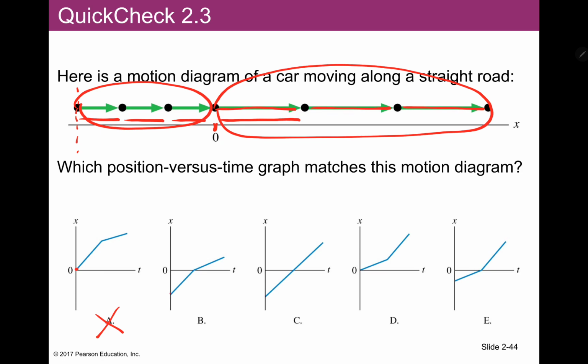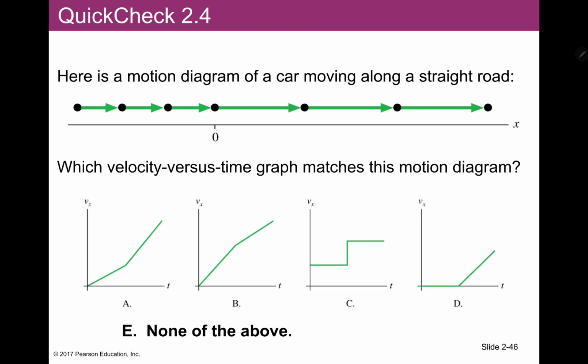B, okay, it started from a negative position, then it reached the zero position, then it continued. But the slope after the zero position is less than this slope. Let's say this is 40 degrees, this is 20 degrees, so it slowed down. But here it's vice versa, it should accelerate. C, the slope doesn't change, so it never changed its velocity, which is also wrong. D, again, it started from the zero position, which is wrong. And so E is the correct one. As you see, this slope is smaller than this slope. Let's say this is approximately 50, this is maybe 20. So the correct answer is E.